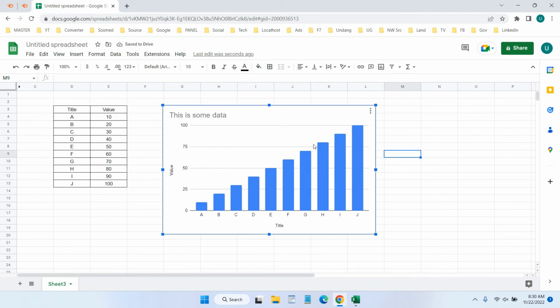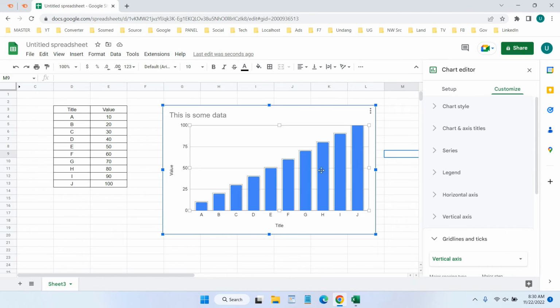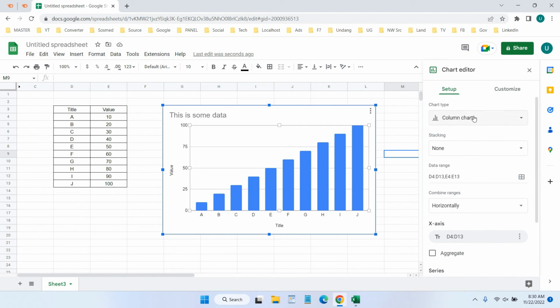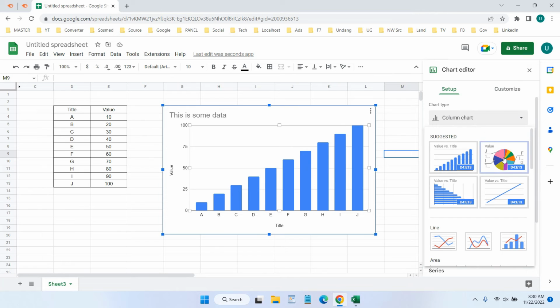Also, you can change the graph style and double click again. In the setup, you can select a chart type in here.